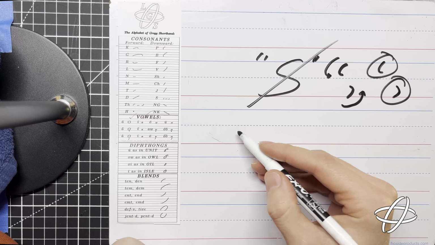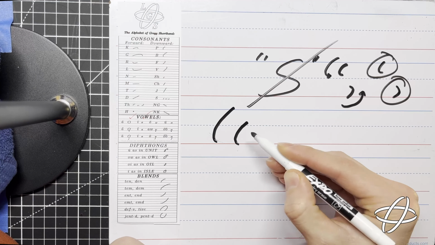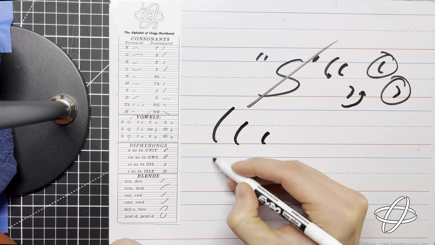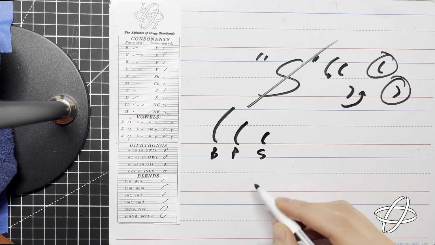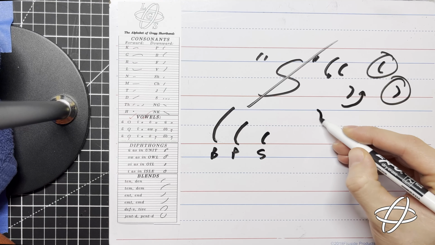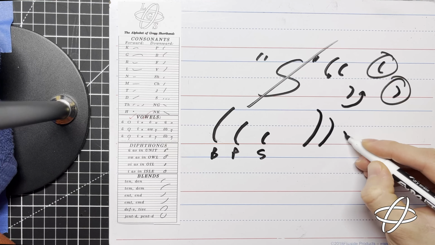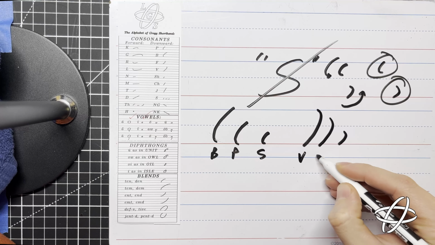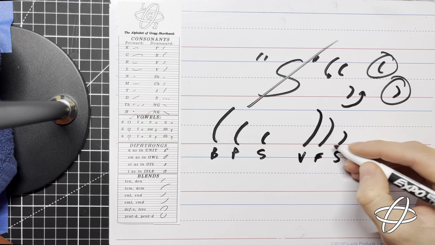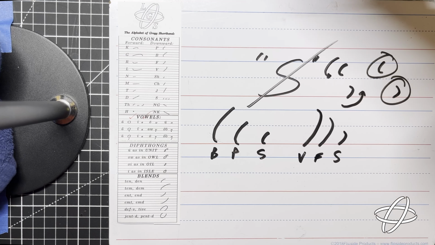So in terms of proportions, if we compare that to our B, our P, and our S, you can see it's from largest to smallest. You have B, P, and then S. So proportionally, that's what it looks like. Conversely, you have the V, the F, and then the S. V, F, S. Okay, so anytime where you have a short curved stroke like this, you know that it's an S.